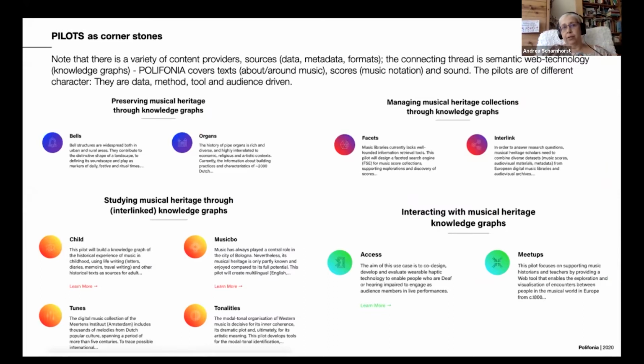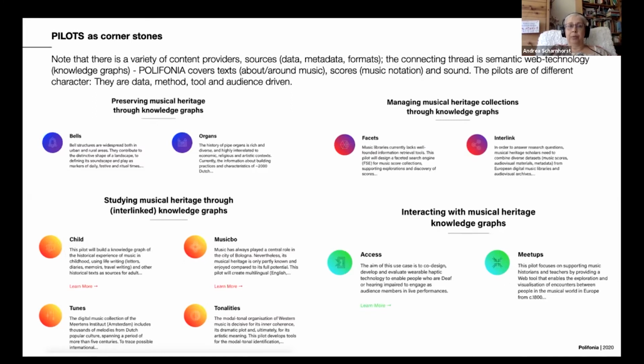And the red line through it is to do this via linked data technology, so semantic web technology, basically. So the knowledge engineers are the engine in the project. But the pilots themselves unfold the breadth of the project.